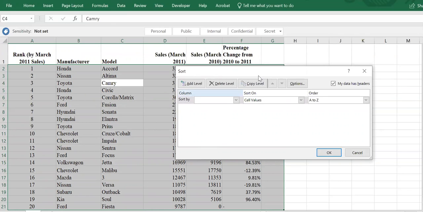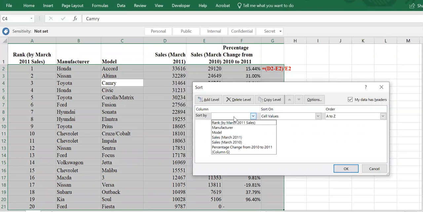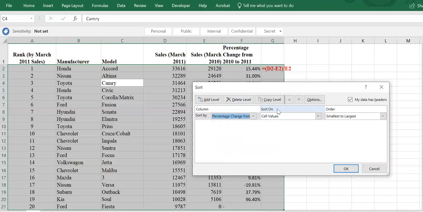And now you have the option to pick the column I want to sort my table based on. I want to sort the whole table based on the percentage change from 2010 to 2011, in terms of these cell values.